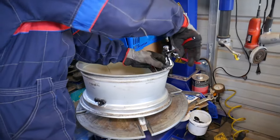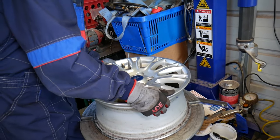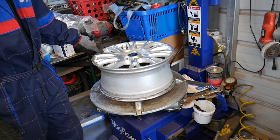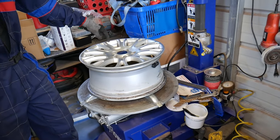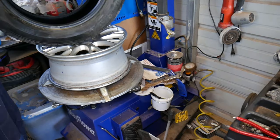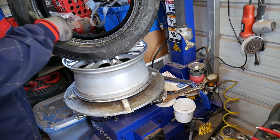So now, guys, remove any wheel weights if you have, because we're going to rebalance it. And first we'll be installing a new tire, but second I'll recommend to rebalance them, unless you mark where your tire used to be. So let me clamp that wheel down. Perfect. Now we'll go around, and we want to bring the valve stem about right here, guys, about 180 degrees from the starting point, like that. It's very important at that point to lubricate your tire really, really good.